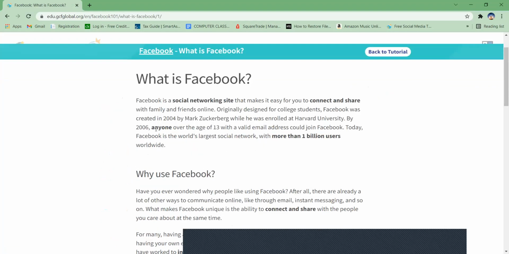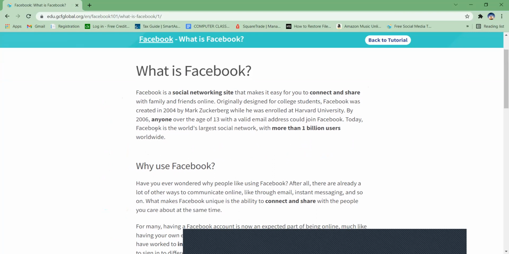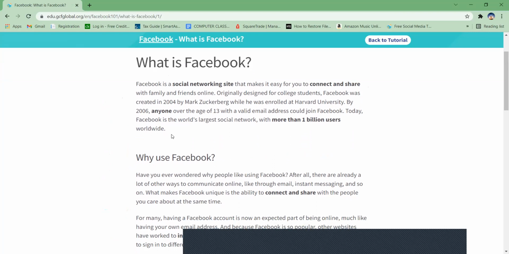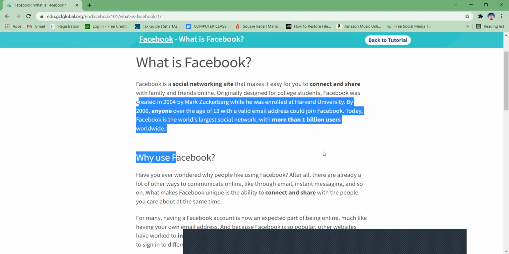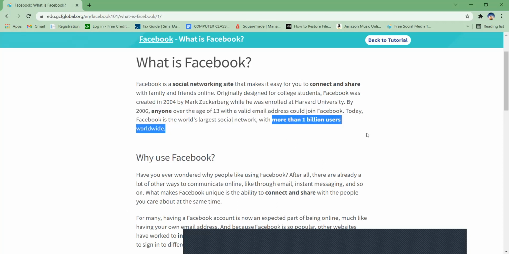As you can see, we're provided with an in-depth definition of what it is, who created it, and how many followers it currently has worldwide. That's an astonishing number, and it continues to grow as we speak.